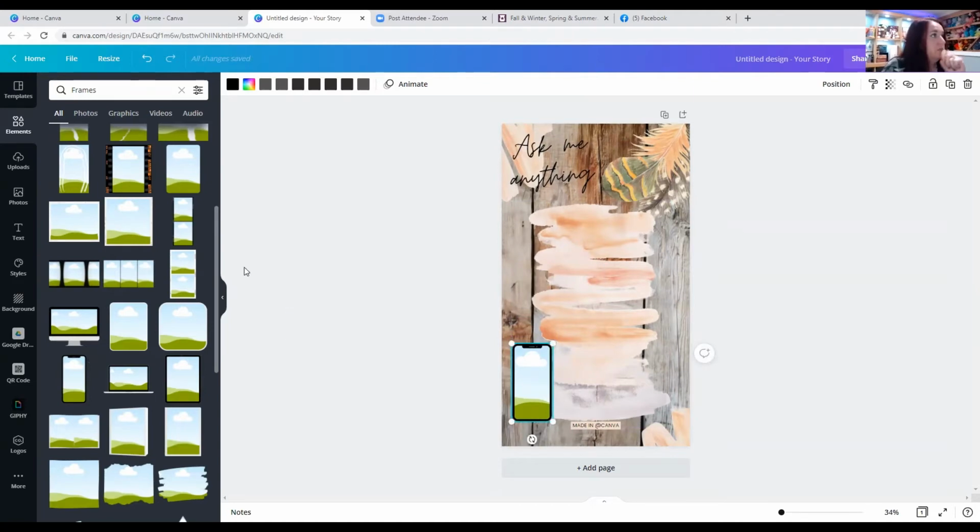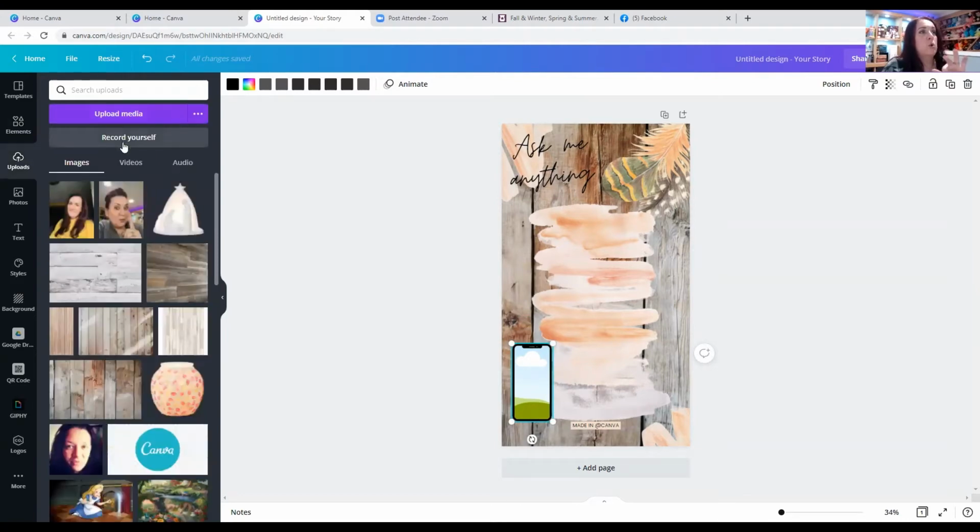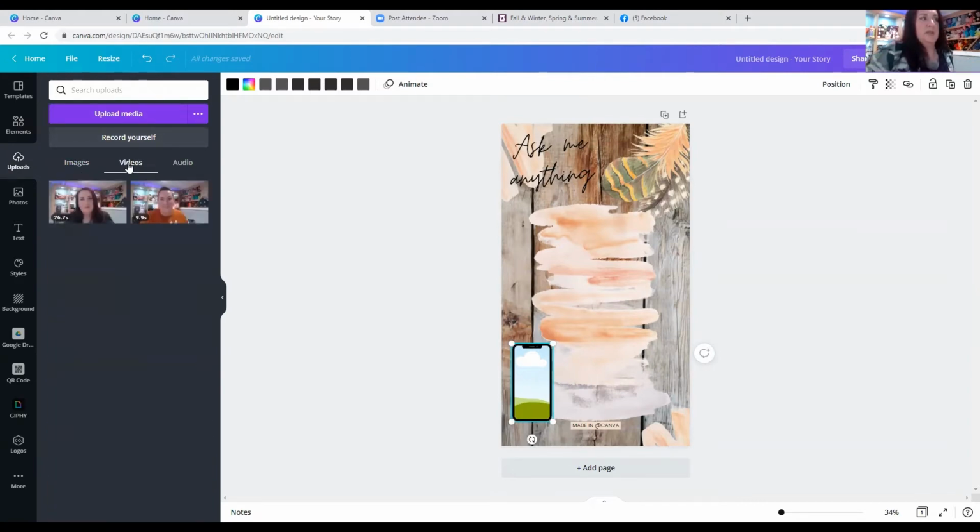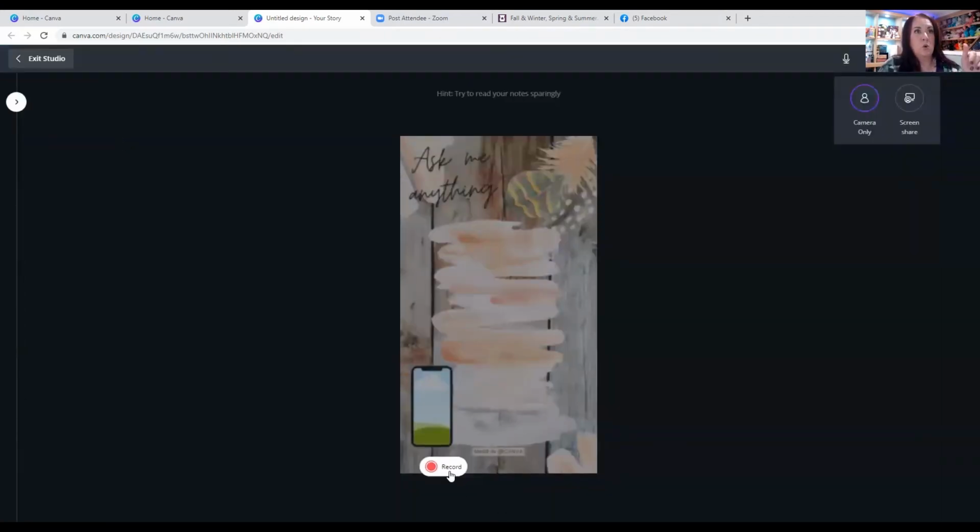So I cannot show you how you can record yourself because I'm using my camera on Zoom here so that I can record this. But what I can tell you is you don't need a webcam. All you need is something to record you. So you can do this with your phone. Canva, and I know I didn't explain that, is an application too that you can have on your phone, your tablet, your laptop, your computer. You can go to canva.com, but there's also apps. So you could record something in the app with your phone and it will upload here. So you would click record yourself. Or if you recorded it with your phone and you wanted to upload it, you could do that. So if I wanted to record myself, I would click record, and when I was done, I would end it and then it would save it there.